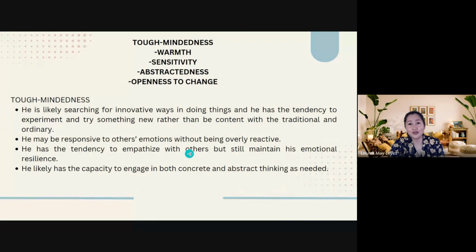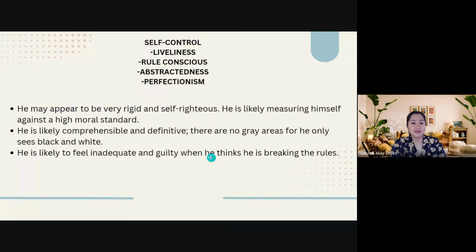Based lang doon sa, example lang din ito ng personality trait ni person A. Okay? Ayan. Self-control. If the individual, or ang client, is applying for an accounting position or an accountant position, and halimbawa, mababa yung score niya sa pagiging rule conscious, meaning, he or she can tolerate chaos. He or she can tolerate not following rules and guidelines. So, meaning, hindi siya adherent doon sa position na ina-applyan niya. So, maybe, this individual is not suited for that particular position, but maybe is suited to other positions alike doon sa kanyang personality traits. Kaya napakaganda na maintindihan at magamit ang personality assessment sa occupational impact and sa personal development.